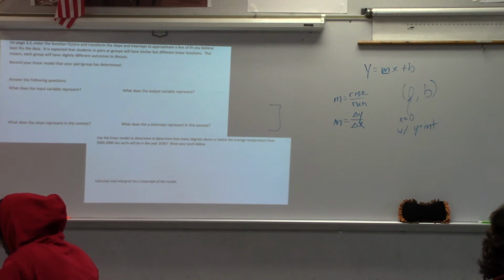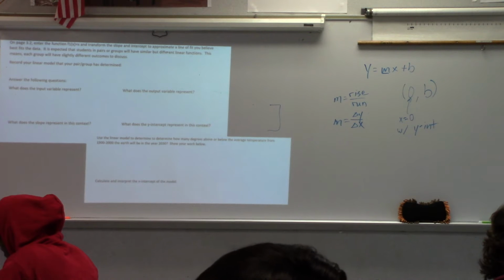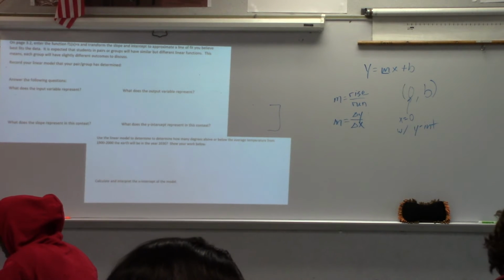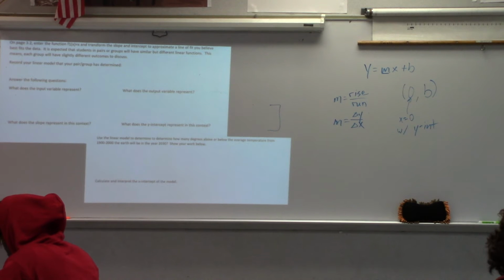Because here's the thing, if I had the year 1950, am I going to substitute 1950 in for X? Well, you ain't getting nothing on this one. What am I going to substitute in for X? If it's the years since 1900, it's always X. Whose equation? It's the years since 1900.